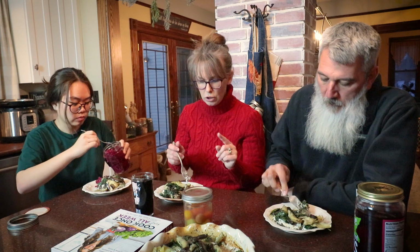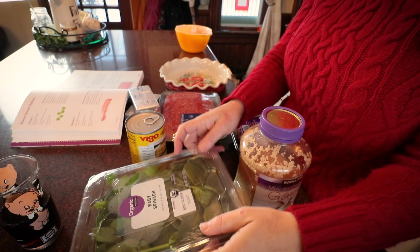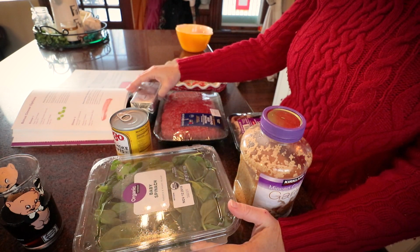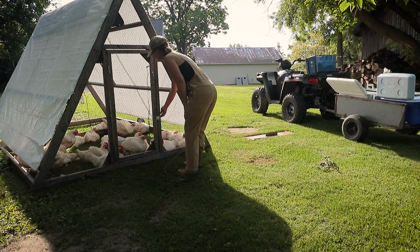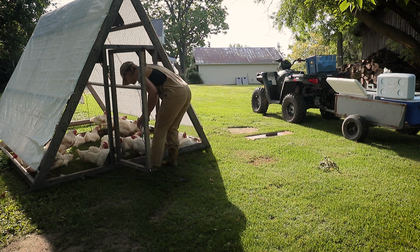I am not meal prepping because number one, I don't want to be forced to eat the same protein three times a week. Please and no thank you. And then number two, I had to go to the store and buy almost all the ingredients for this meal. And I have tons of food in the house. And I want to be able to use the food that we grew, we harvested, we preserved.